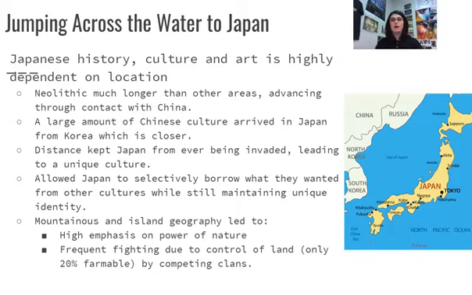One bad storm can cause a huge amount of damage, and only 20% of their land is farmable. Most of it is mountains. So nature is going to be very, very important to Japan long before they have contact with China and Korea. So that's not something that they took from them. That was something that they already possessed, because being on good spirits, literally spirits with nature, was so important to Japan, because an earthquake or a volcano or a typhoon could easily impact them in a very, very negative way.